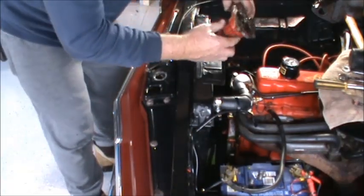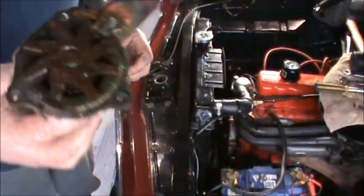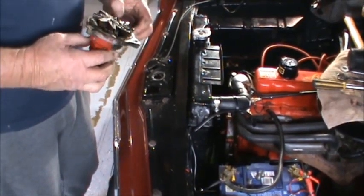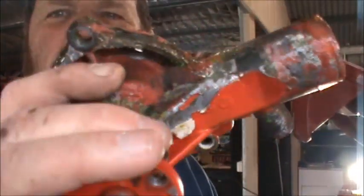So that water pump, the impeller and everything looks a little bit second-hand, so I'm glad we're doing that, getting that off. As I said, it looks a little bit rusty, and you can see where the coolant has been leaking out over a period of time, but I never noticed it. But it's also got Celastic on it. I'm not a fan of Celastic. I do use a gasket goo, but not Celastic.